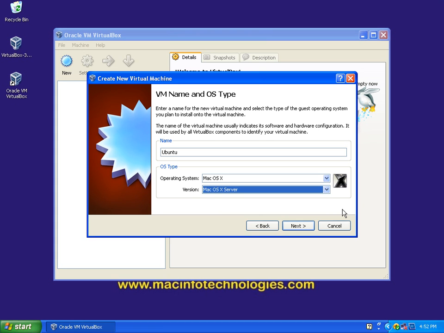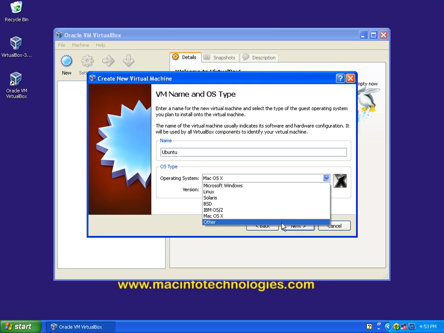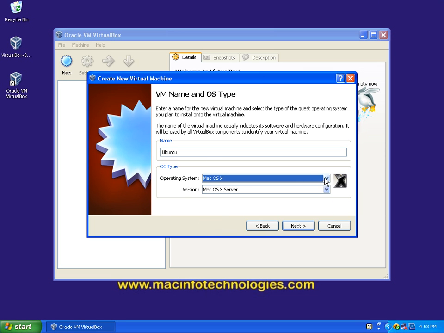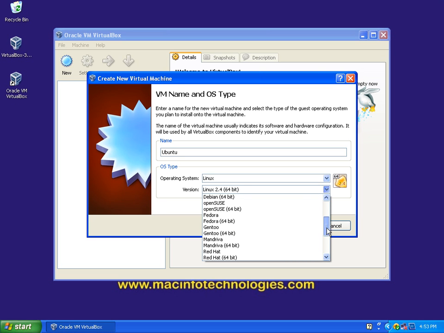There is a version of Mac operating system which supports Intel hardware. You can install only those. You cannot install the Apple version of the Mac operating system. So if you have any other operating system, you can try installing it on this machine. So we just give Ubuntu and say we want a Linux version, we want to try Ubuntu here, so we will select Ubuntu.